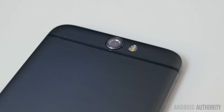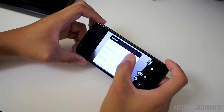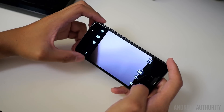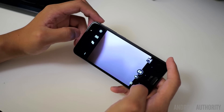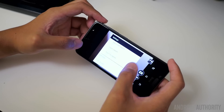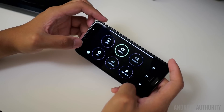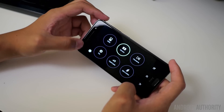We're unable to show camera samples just yet, but we'll have all of them in a camera shootout for the full review. You have an updated package on the rear with a 13-megapixel OIS-powered camera that should bring some pretty good pictures. If you remember the HTC One M9, the camera was its main Achilles heel, and HTC really hopes they nailed it this time around. You still have the UltraPixel camera up front, which should provide nice pictures for self-portraits even in low light. The camera app has a couple of new modes — the pro mode returns with the ability to shoot in raw format, and you also get a hyperlapse mode. We took some pictures over the last day and they look quite nice, but we'll show you those in full detail in the full review.